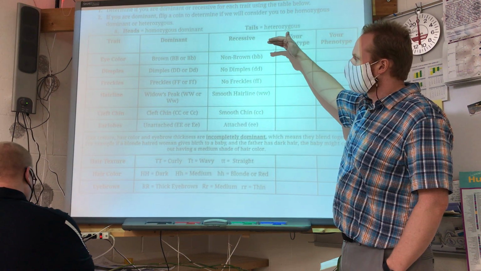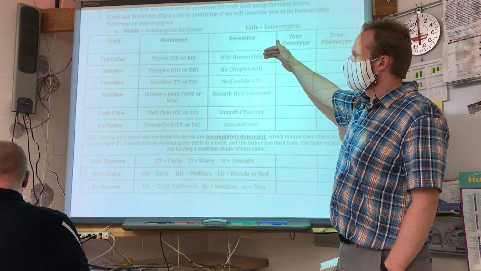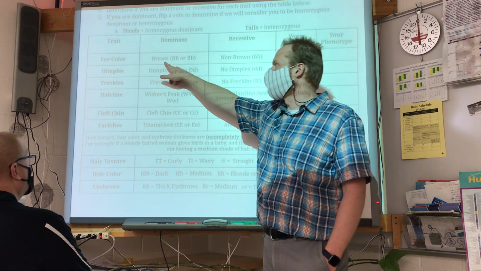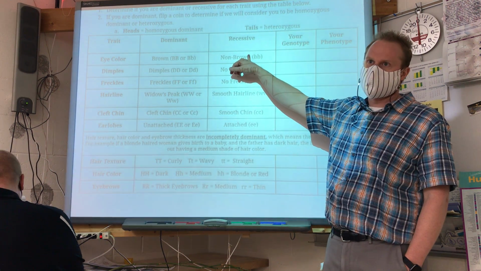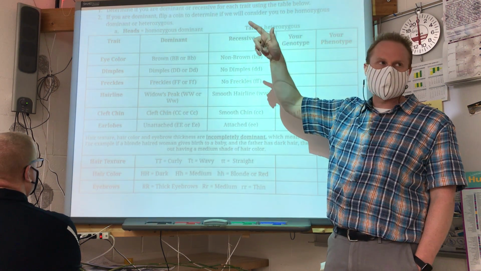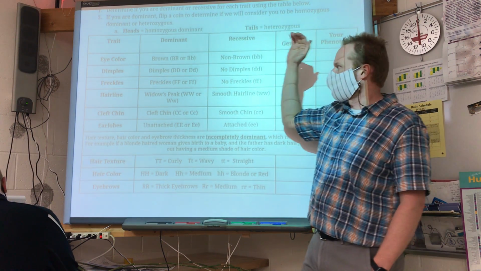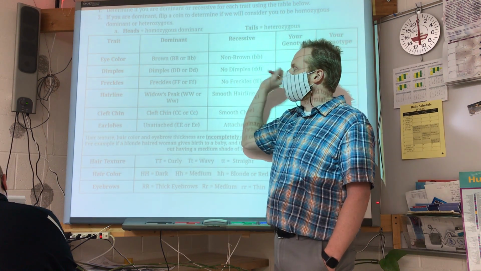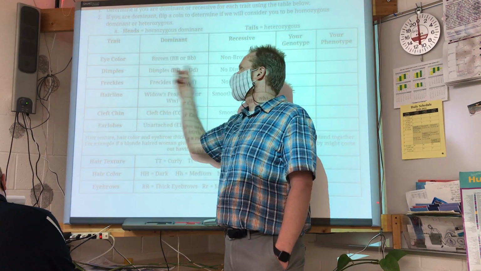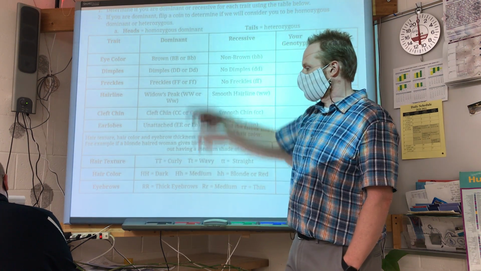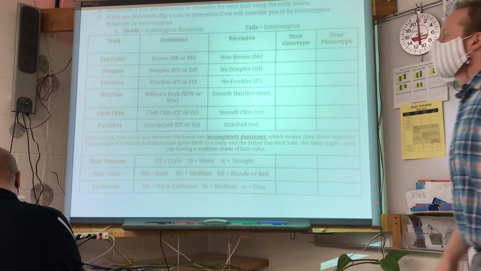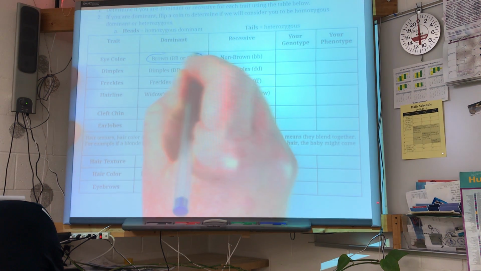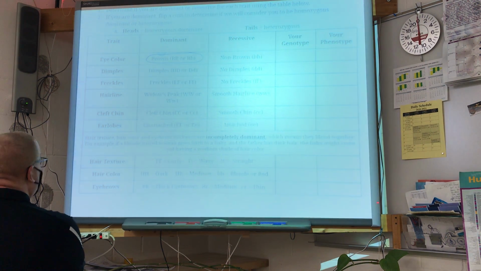But the idea is, what color eyes do you have? Notice how it's either brown or non-brown. It doesn't ask blue, doesn't ask hazel, doesn't ask green. It's either, are you brown or not brown? Okay, and whichever one you have, circle. What do you want to go with? Let's go with brown. So we have a stool right there that we try not to trip over. We have brown eyes.